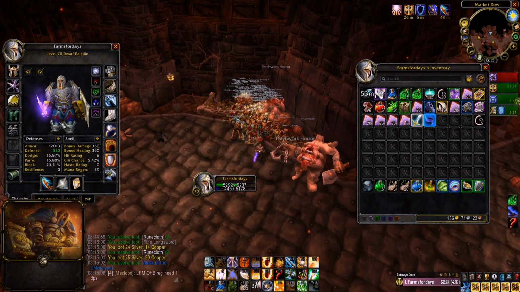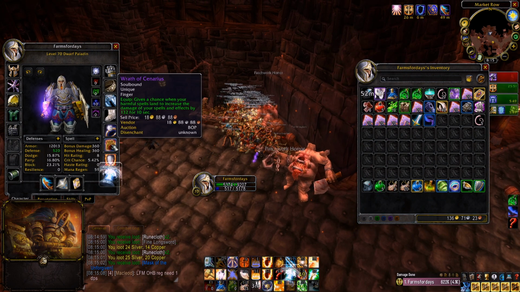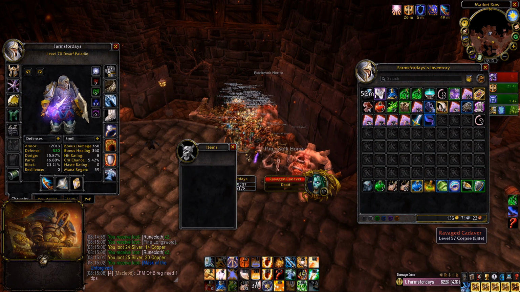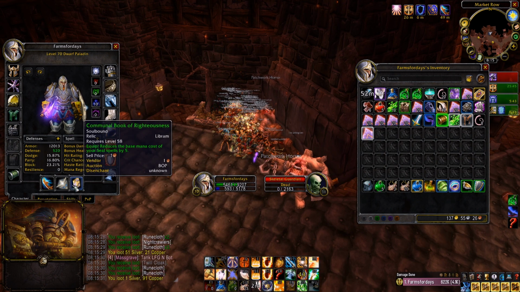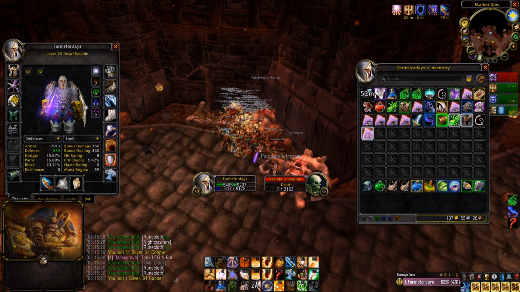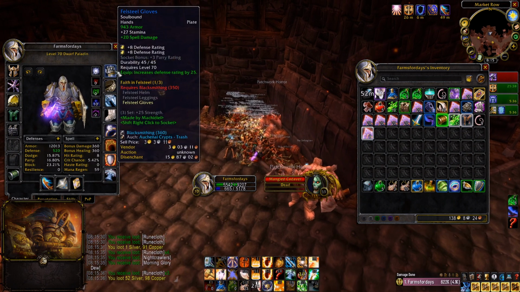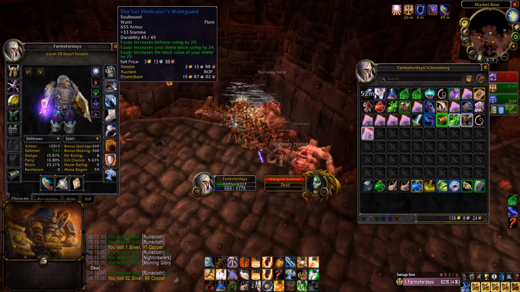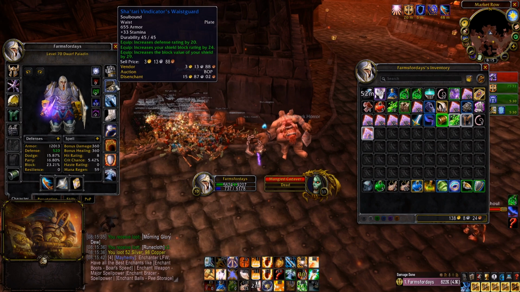And it looks like this is about it. Something similar to this gear set, the spell power, this amount of avoidance. And Wrath of Cenarius really does make the difference, man. If I would have had the Libram, very few pieces of gear would have made the difference here. But this is about as good as it gets. This isn't necessarily raid pre-bis, but this is definitely Stratholme pre-bis, just about.